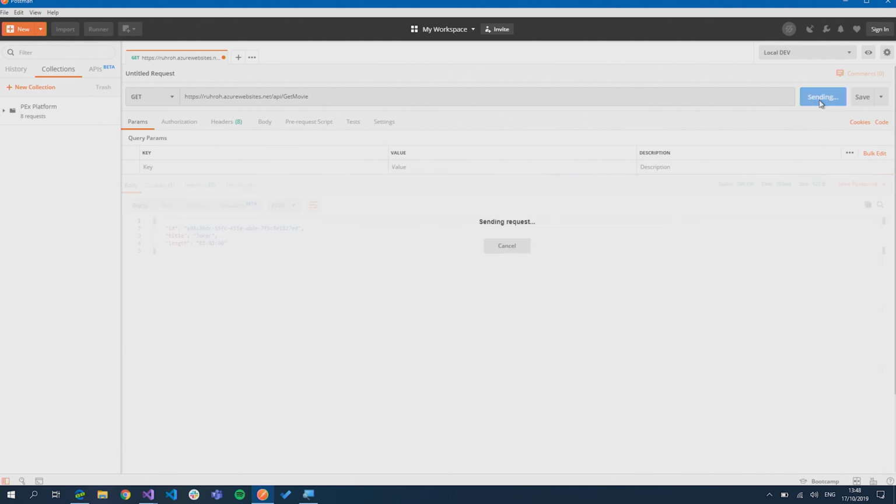I'm going to do it one more time, because I said during my chaos setup that every third time I call this function, it would slow down. So now I'm actually disrupting a live service in Azure, and people will not like me for this. 15.2 seconds. And again, this one is fast. This one is also fast.